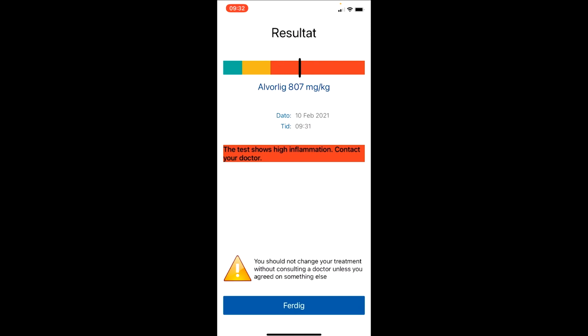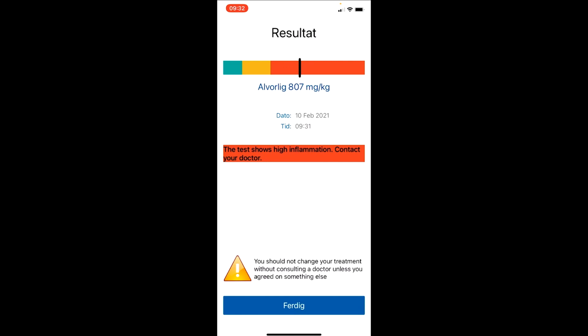This result is 807 mg, and it gives you the time, result, and information. As you can see in the red color, it says that the test shows high inflammation. Contact your doctor. So you have the result now, and you want to move it back to your application.